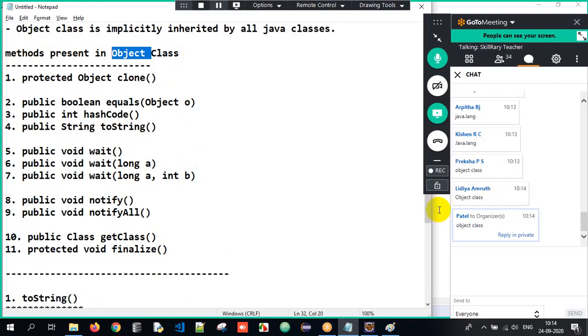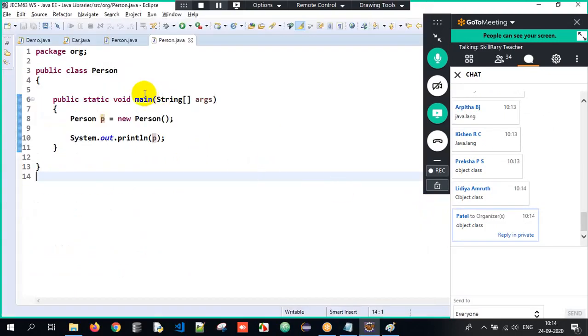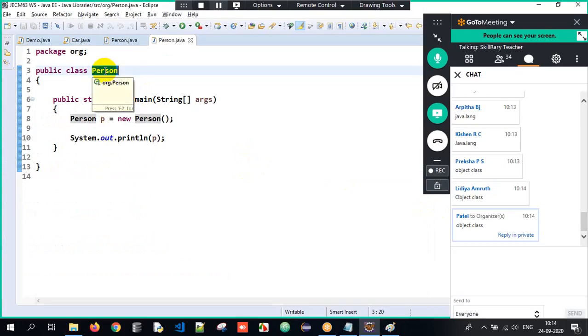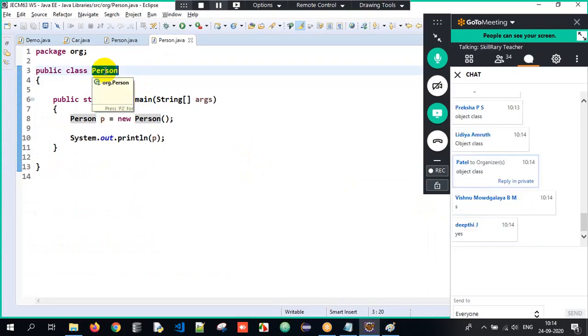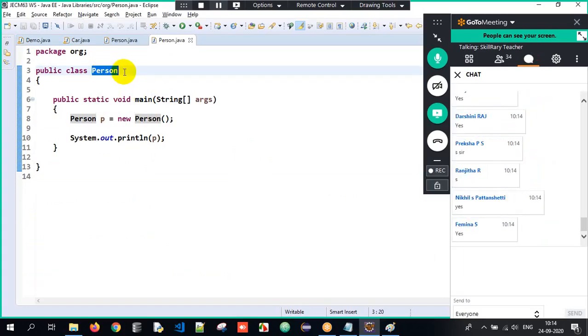Understood? Perfect. So now here, do you all think this person class is inheriting the object class? Yes or no? Is the person class having the object as superclass? This person class is implicitly inheriting the object class.